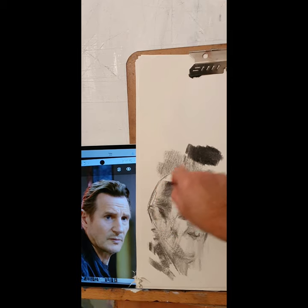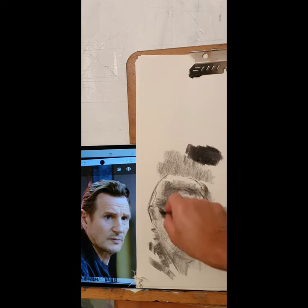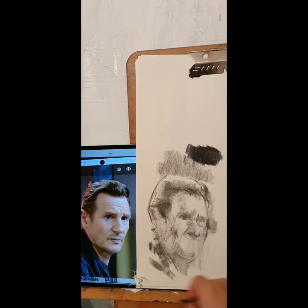Well, here I'm trying to get his hair, the softness of his hair, trying to get it as much as I can here. Take some of that dark, and then I can use it down here. There. Obviously that will help with his bag under the eye. A bit wider, the bag under his eye, of a certain age here. So give him a bit of a severe look.